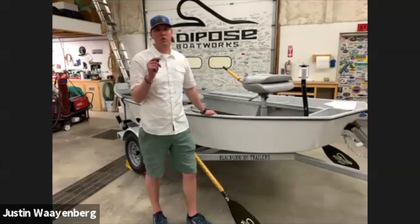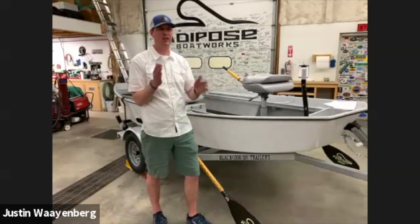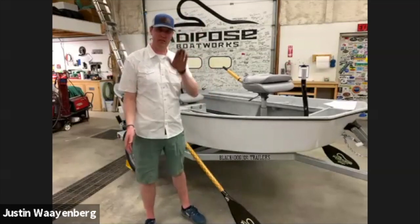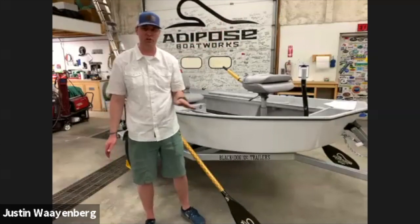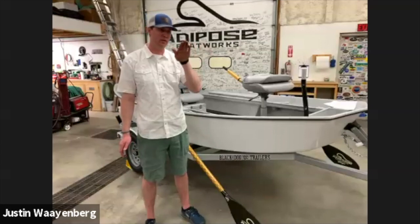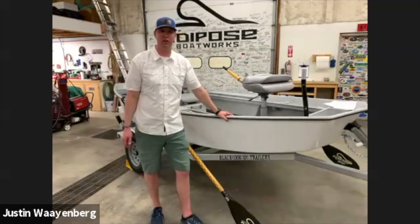Yeah, so we're rated for a 10 horsepower motor. Realistically, you don't need anything over a 6. 4 to 6 is about the sweet spot. You're never gonna get up on plane like a power boat, and so you just add more weight and more power, and the boat just does a longer wheelie, and it gets harder to control. So with that 4 to 6 horsepower range, that's that sweet spot where you can manage and just get where you need to go. You're keeping your weight down, and the boat moves very good that way. That's what I recommend for the gas range.